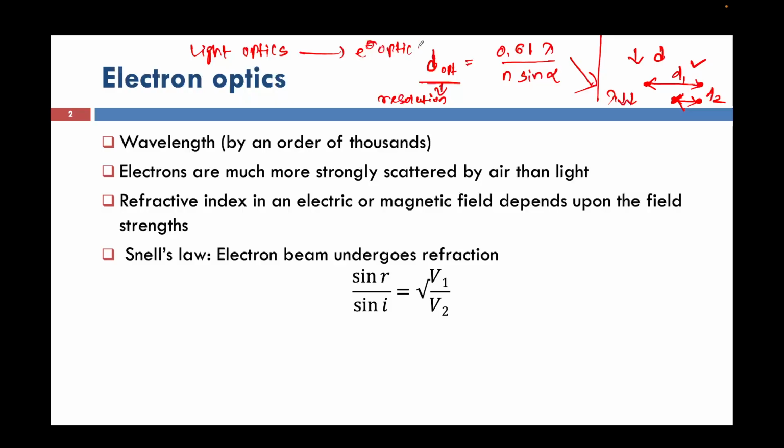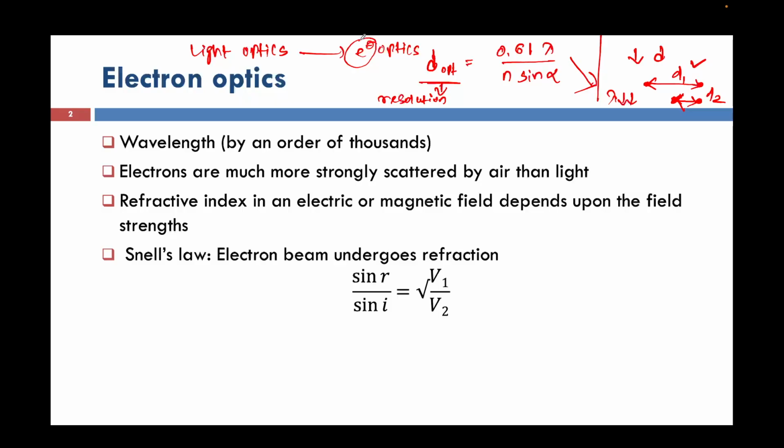What is the difference between light optics and electron optics? One of the differences is that here the incident beam is made up of electrons. So currently we will be going to electron optics, and subsequently we will see how electron optics is used for seeing the grain structure, different composition, and different diffraction geometry in a material.